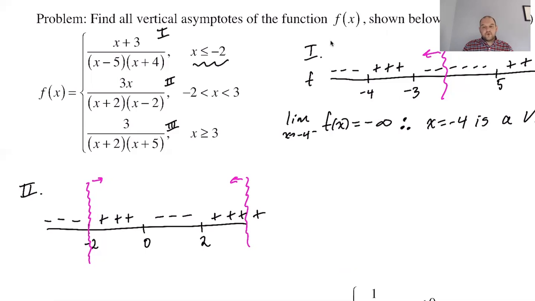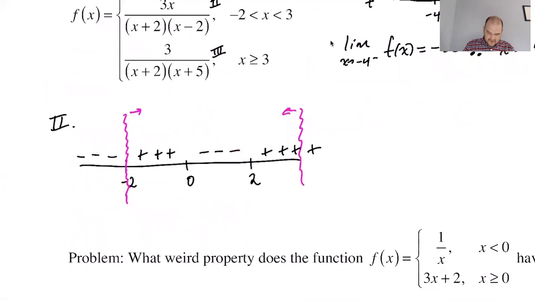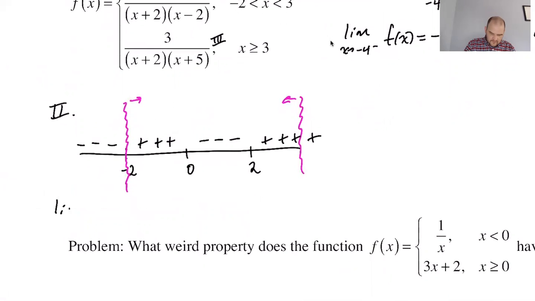So the definition is the limit as x approaches that number is infinity or negative infinity. The limit as x approaches -2 is infinity if we approach from the right, which is where we're supposed to. So I'm going to say it down here, I guess. The limit as x approaches -2 from the right, this is a surprising one, right? Because it's weird. It's like an endpoint. Can an endpoint be a vertical asymptote? It turns out, yes, it can. Of f of x is infinity. Therefore, x equals -2 is a vertical asymptote.